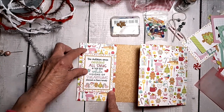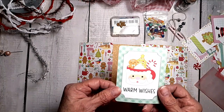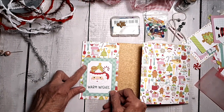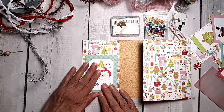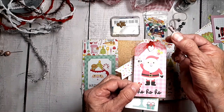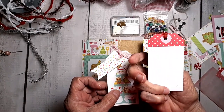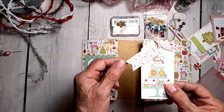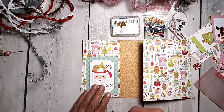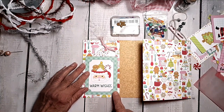Do you think that fights a little bit too much? There's a lot of activity on this. Maybe I do better with something like this. How about this? Just a little warm wishes there. And instead of just gluing it down, how about gluing it around the sides and making it a pocket, and then putting something in it. I made a couple of little fun things last night. I made this little ho-ho, put some tulle here, a little handmade with love. That's cute. I love these because they have a place to write on the back. And then I attached a little pearl to this one. This is sweet too. So what if I glued this down and used this as a pocket? I'm sorry, put a tag in that pocket. I sort of like that.